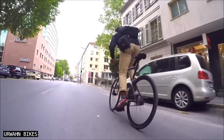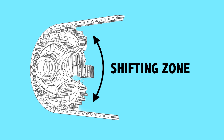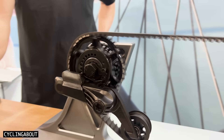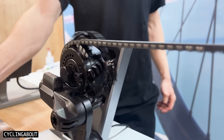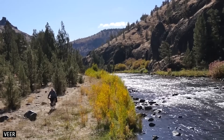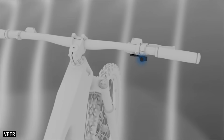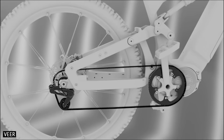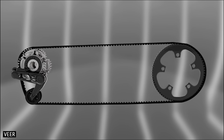You'll also notice the rotations are all completed in the zone that's never in contact with the belt. This guarantees the sprocket is always locked in one gear or the other. A tensioner takes up the belt slack and ensures the belt stays on, even over rough terrain. Upon product launch, the up and down shifts will be made using a wireless shifter at the handlebar, but a cable operated shifter will be available down the line.